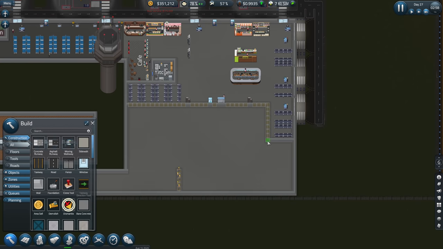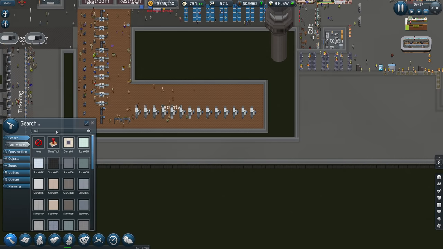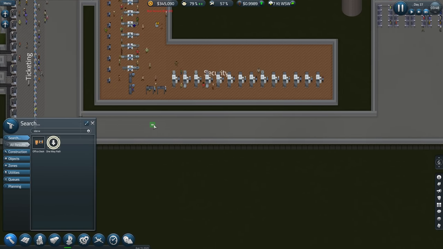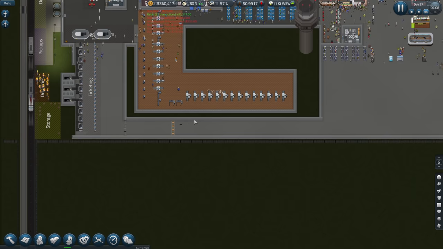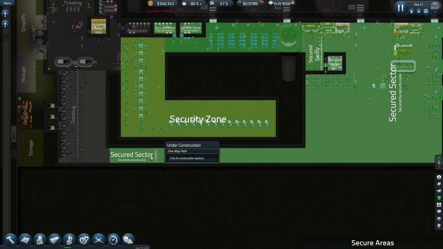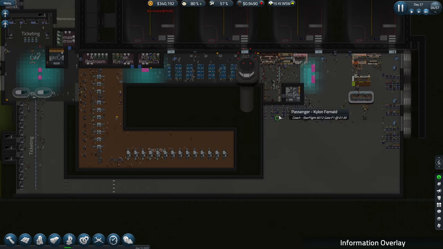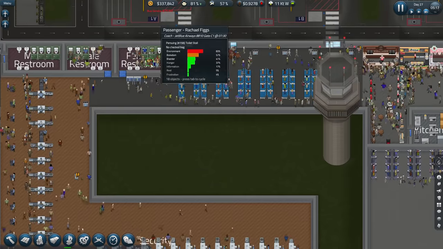Okay. Dismantle that, dismantle that, dismantle that. All right. I'm going to put in a one-way path. Okay. So that's one way. Is the security area breached? I don't think that the security area should be breached. Secure areas? Brilliant. Secured by security zone? Excellent. That is brilliant. Also, we're going to need some more toilets at some point. How the heck do I exit out of this? There we go. We're going to need some more toilets at some point. That is, it's almost a certainty.